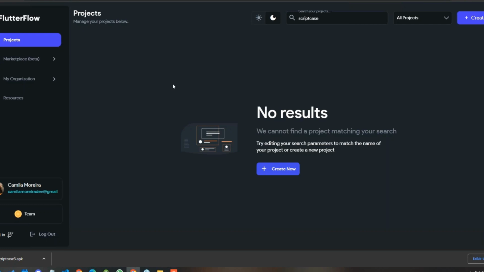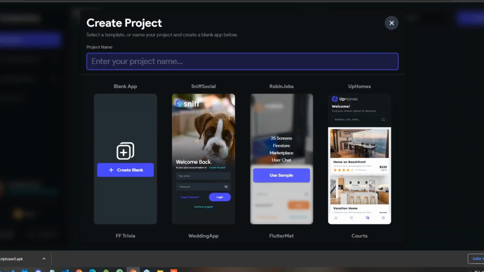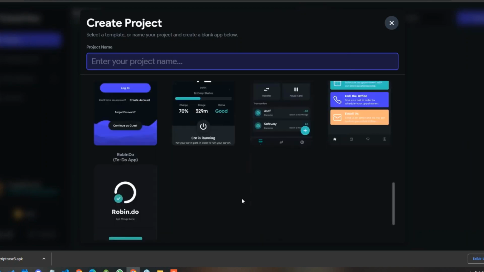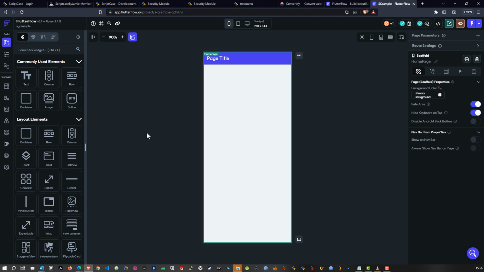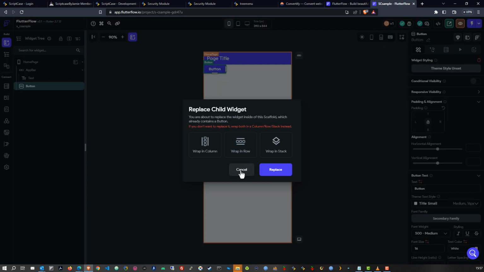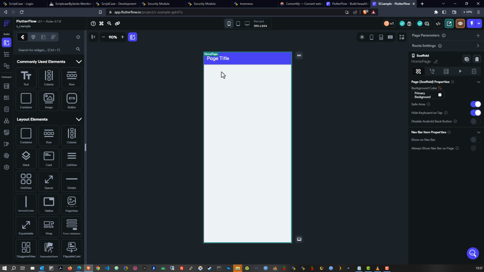Now in Flutterflow, we can also use Flutterflow to create our project. So within this account at the moment, we can go ahead and check that out and start to create a whole new project. To start a project, you have some templates there that you can use, but really you just want to start off creating a new project, and you just have to enter your project name. Once you create your first project within Flutterflow, as I have here, I can drag and drop elements into this viewport and make all various changes and so forth.